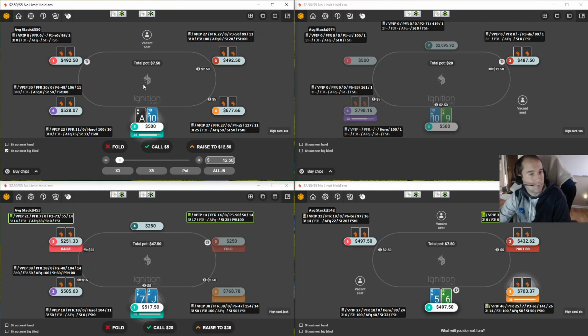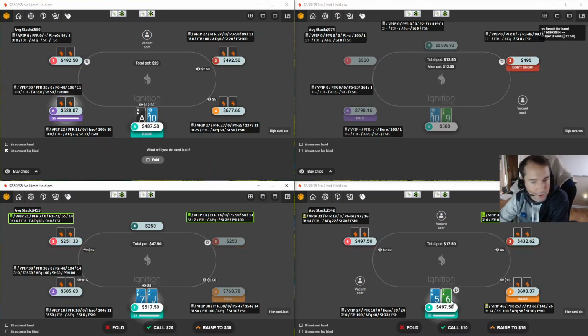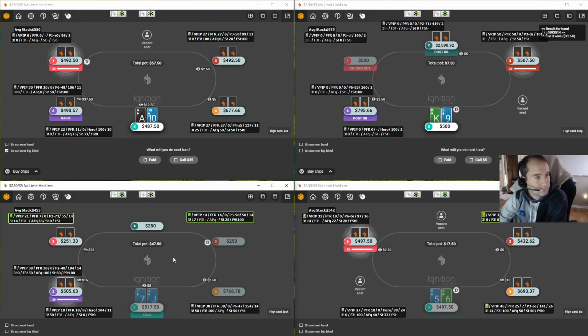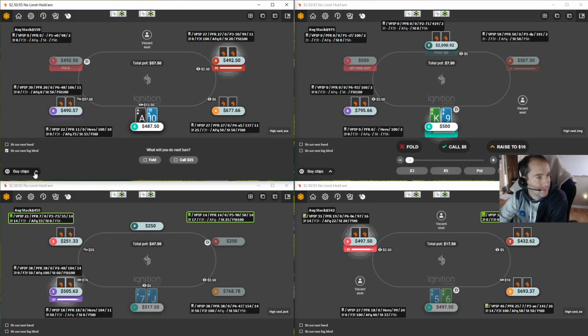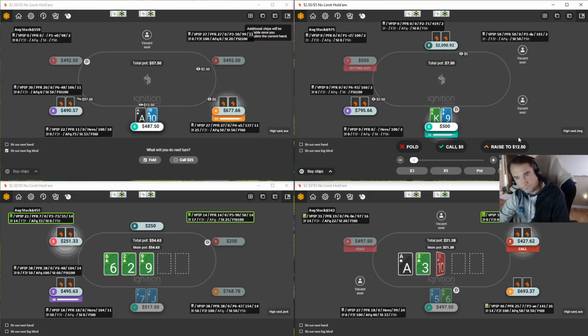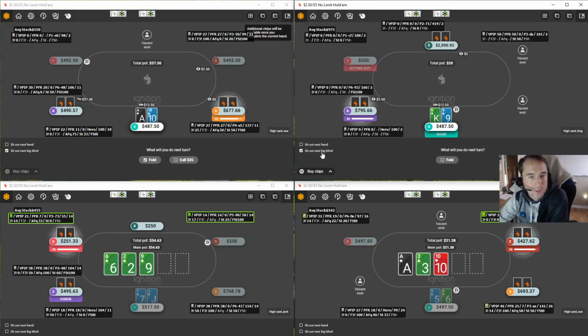Upper left-hand table will open ace-10 from middle position using a 21% range. Instantly get 3-bet, and I will be folding my ace-10. Upper right-hand table, new to the table, although it looks reggy, I'm going to jump back out. I just got trapped in my big blind.